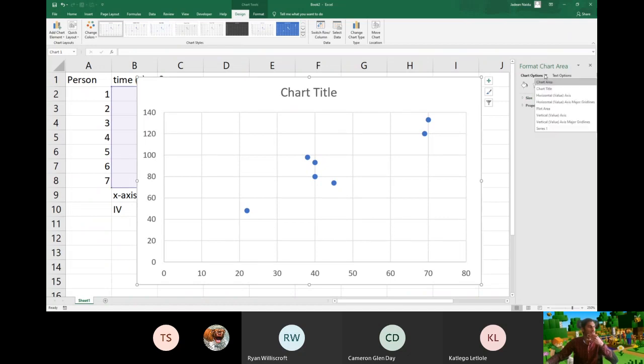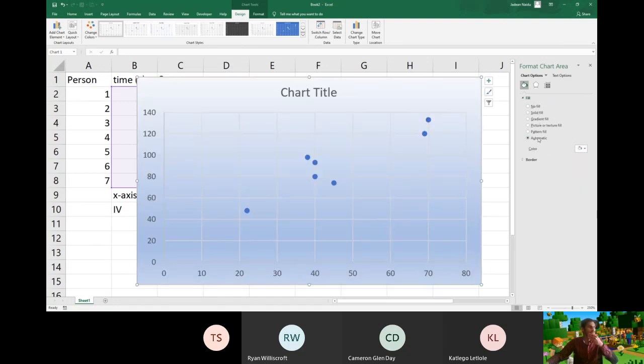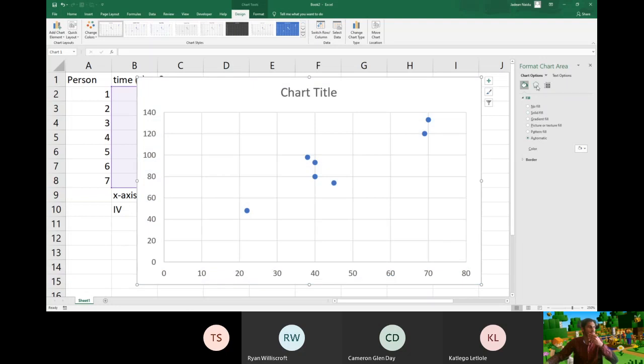I'm just going to go through the important ones. So clicking on chart options, and the first thing I'm clicking on is this paint bucket. This option for fill is if you want to change the color of your graph, which is kind of pointless. Okay, if you click on chart options, it gives you this drop-down menu. First thing you want to change is the horizontal value axis. That's the one at the bottom. And you click on this button with the bars. And this lets you change the axes options.